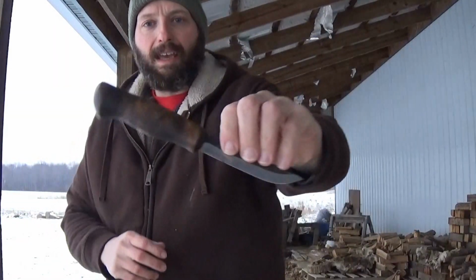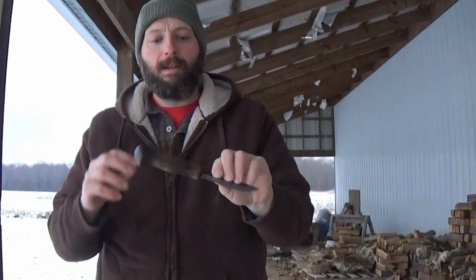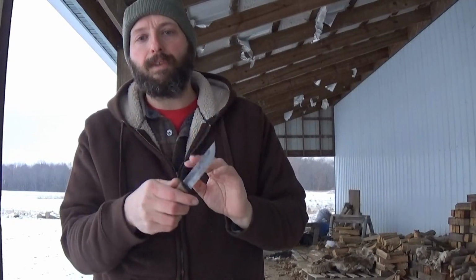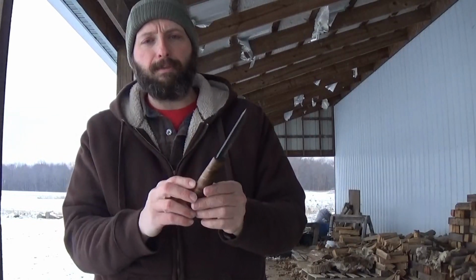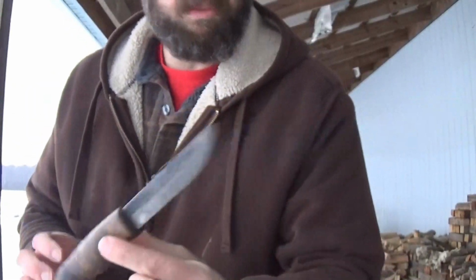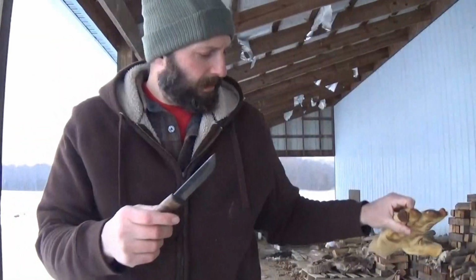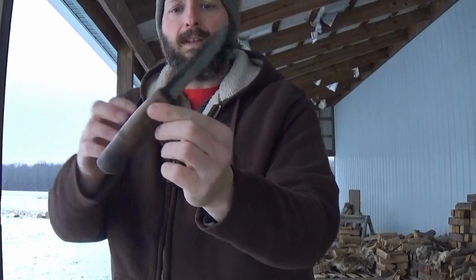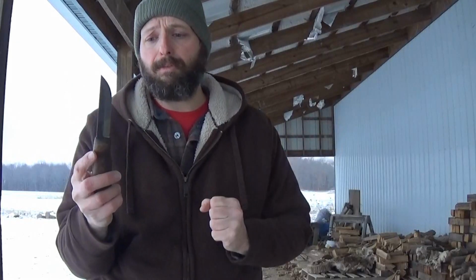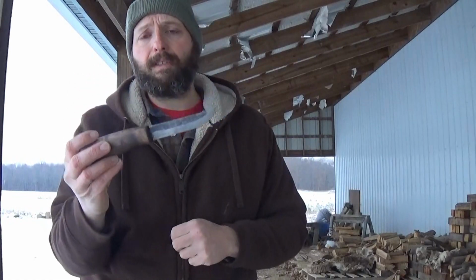Now, I haven't skinned any game with this yet. I've just been doing bushcraft type stuff with it and screwing around. That was one question I had, because this is an epoxy finish. If I was to clean a fish or gut a deer or something like that, I'm afraid it would get kind of funky in this handle. Now, he sealed this with like a pine tar. That's what he does with most of his axes. And on my gloves and stuff, you can see where I'm getting a little pine tar rub off. But for the most part, I think it's okay. I think if you pressed it into service cleaning game, it would obviously be fine. It's obviously not its intended purpose, but it definitely could be pressed into that.